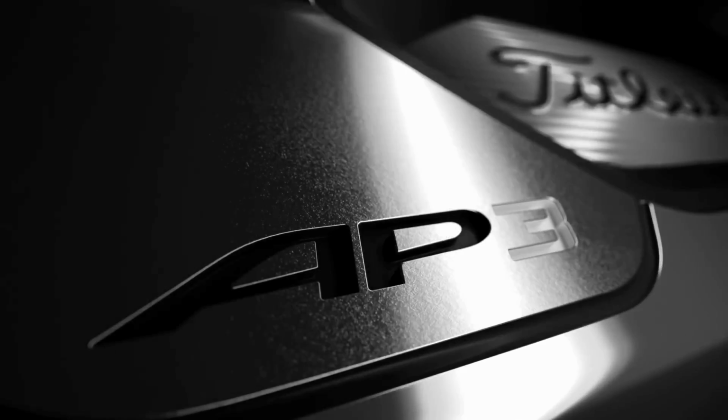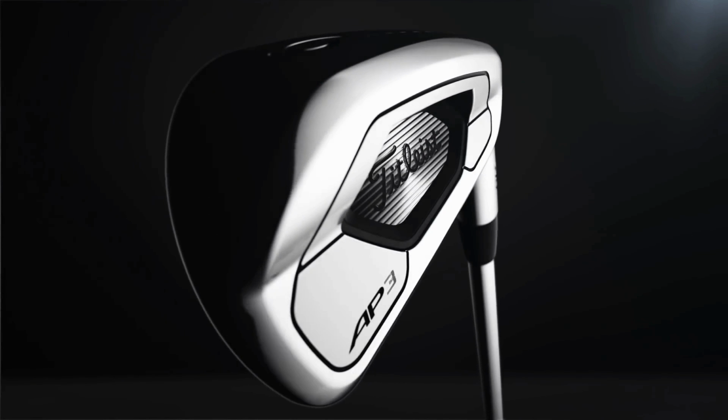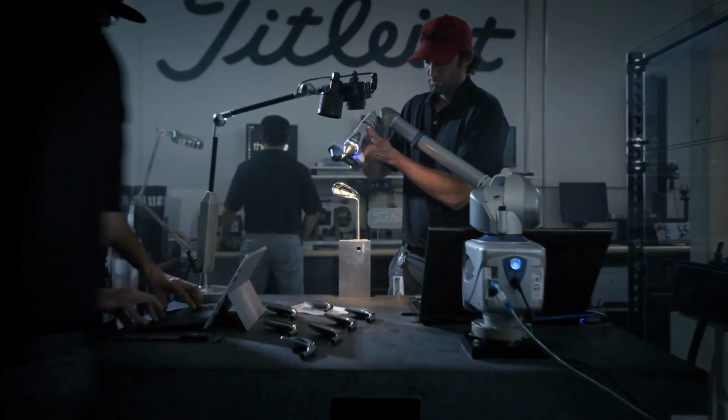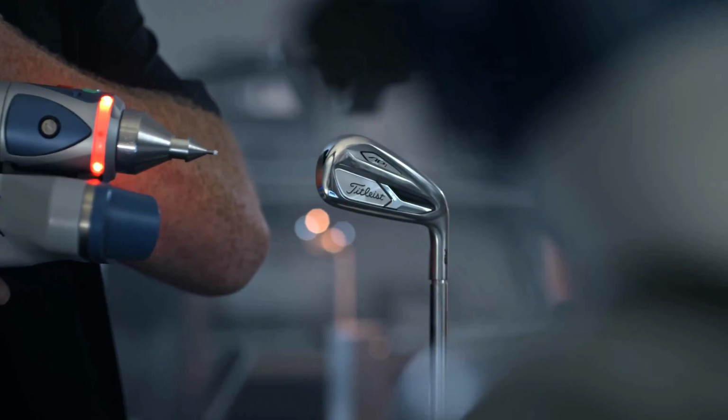Titleist made big news last fall when it introduced an AP3 iron in its new 2018 series. It did so to fill what was becoming a widening gap between the distance and forgiveness capabilities of the game improvement AP1 and the feel characteristics of the tour-played AP2.